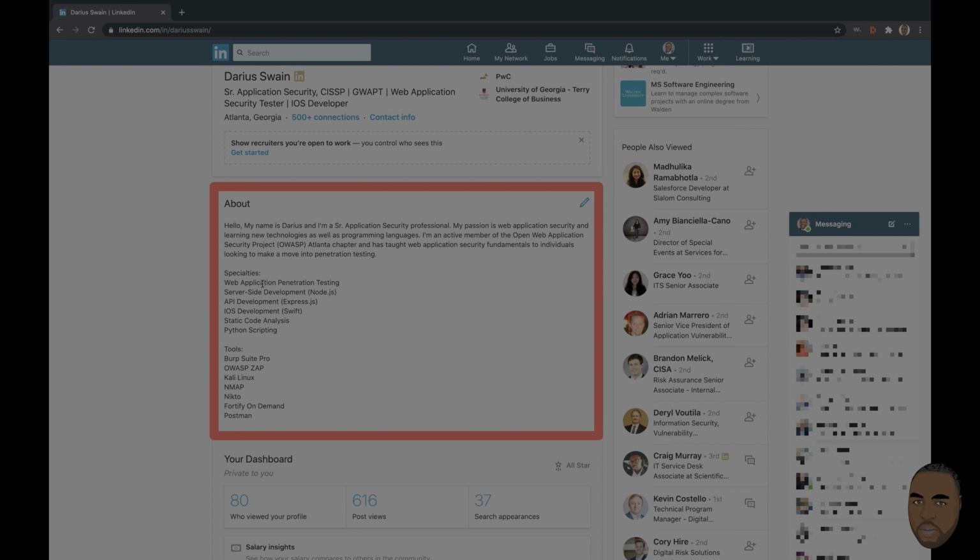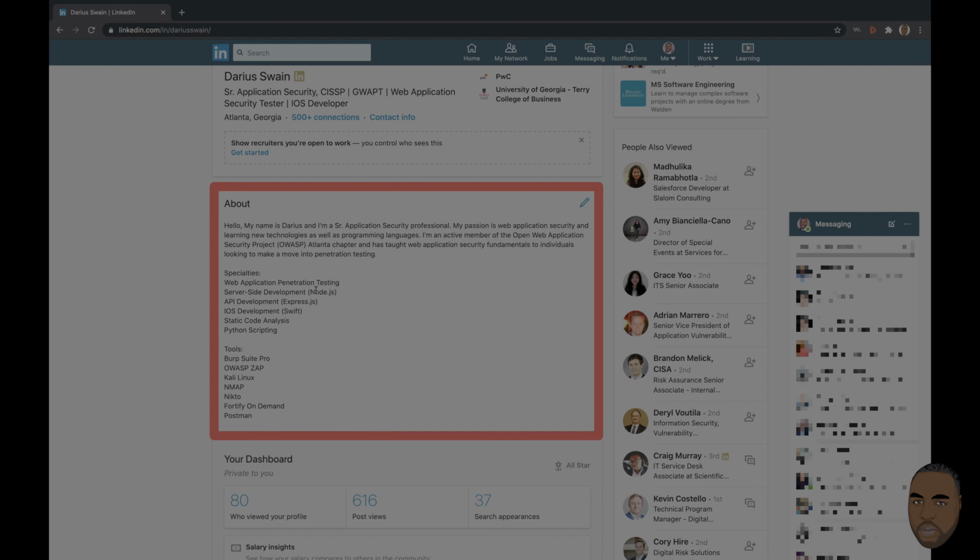So you don't have to know my passion per se. But what will attract you is that there's so much white space here that now you're keyed in on my specialties and the tools that I can actually use during my engagements, whether it's a web application penetration test or me just as an iOS developer. Maybe I'm writing some server-side code, whatever. I have my specialties listed here: web application penetration testing, server-side development, Node.js.